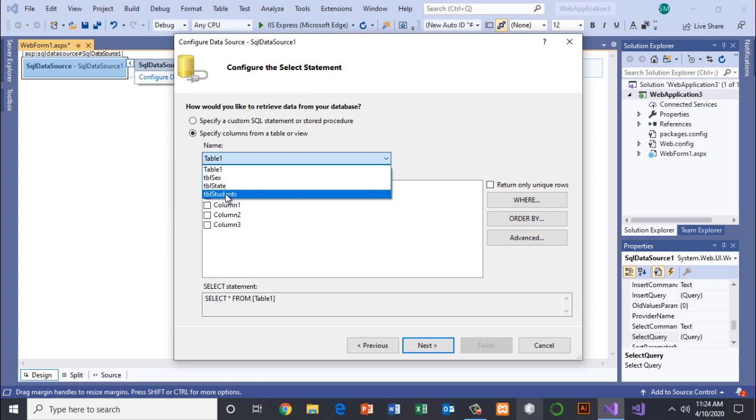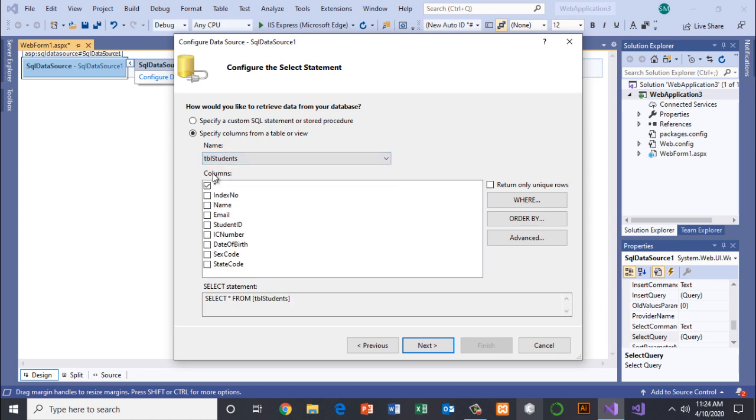It lists all the columns within the table. By default it will select all, the star. You can also choose very specific columns that you want to display, and you will see the select statement. For this example, I'm going to select all.